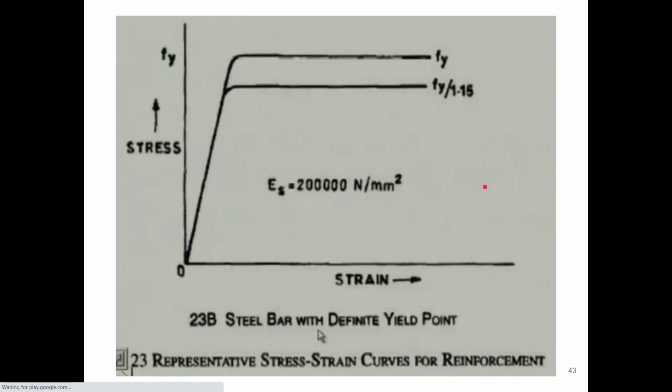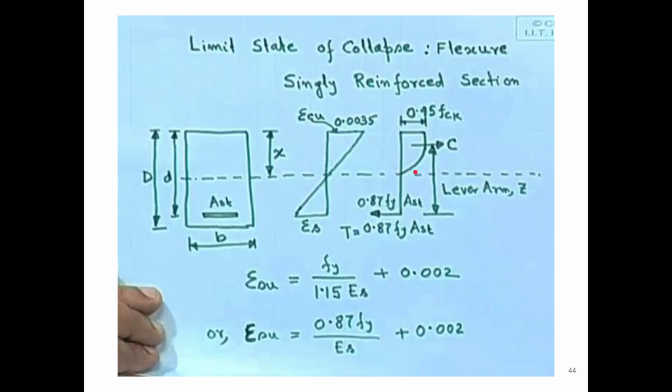Okay, so similar is the case here. The stress is increasing up till a distance of 0.002, as we will see in the coming slides, and after that it is constant. Till 0.002 it will reach 0.45 fck, and after that it will be constant. So this portion can be taken as a rectangle and this portion as a parabola. We will see how it is derived, how to solve it and find the capacity.